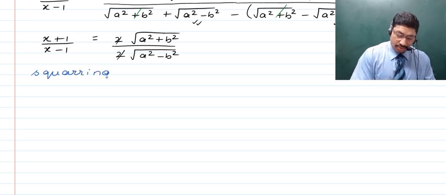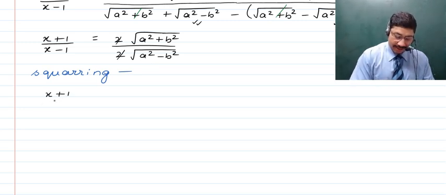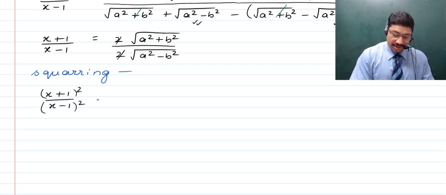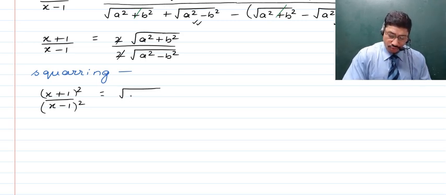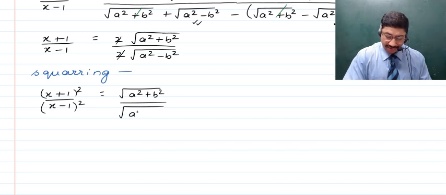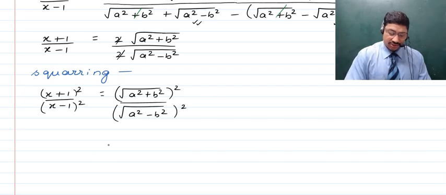So when we square both the sides, children, next what we are going to have is x plus 1 divided by x minus 1, and we are going to square the numerator as well as the denominator. And on the other side, what will happen is, as we have a root and we also are going to square, so obviously the roots are going to get removed. So we have root of a square plus b square, which is divided by root of a square minus b square, and here too we have a square in the numerator and we have a square in the denominator. Now, children, if you talk about the left hand side, it is a plus b whole square.